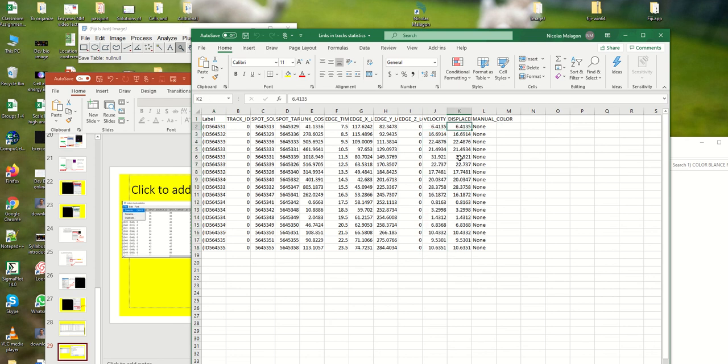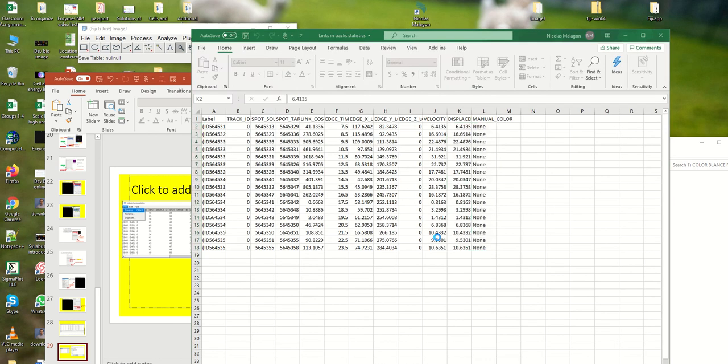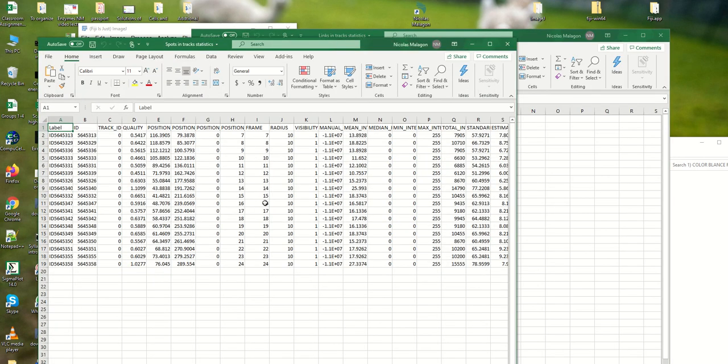You can see the displacement, and later when you have that data, we can see which columns can be useful for your research.